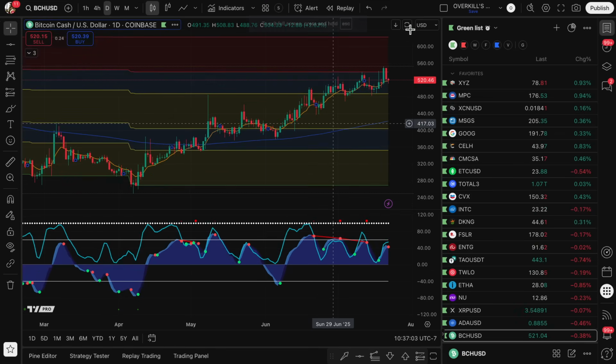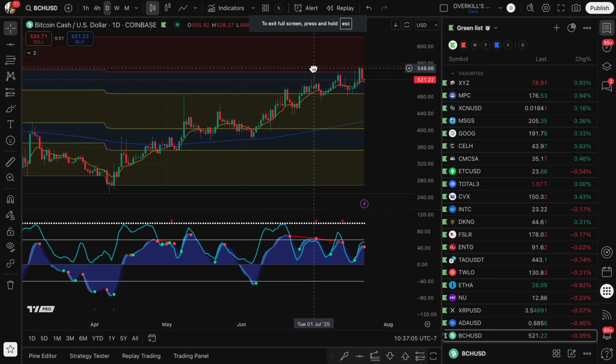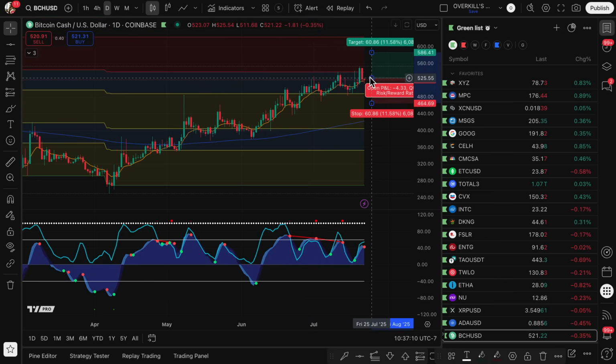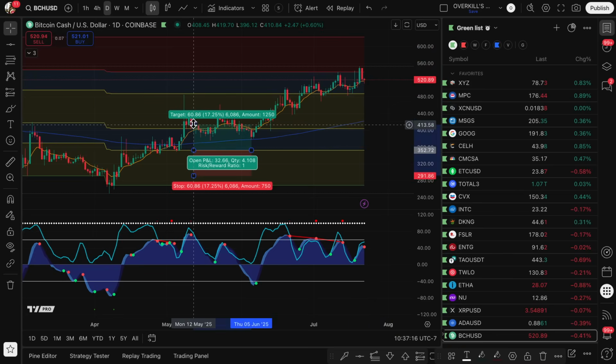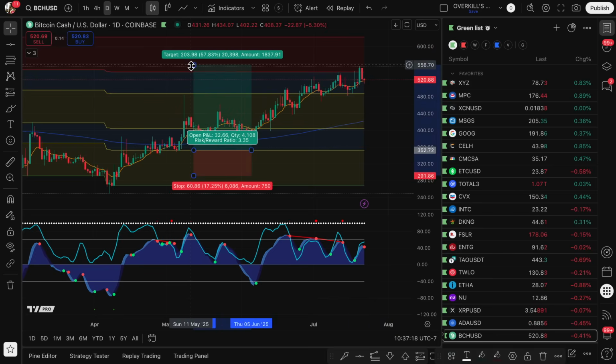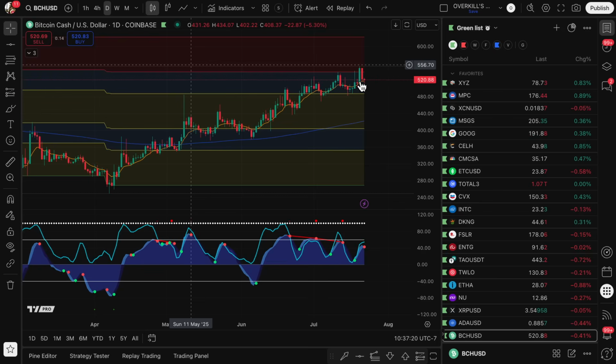And if you're approaching that red zone, you can look for reasons to do it. This thing could definitely come up here to 600, but you're only missing out from here on like 10% of the move. If you bought on our signal, you were buying down here, and you're already up 57%. So what's another 10% up to here? And again, that's just our target. That's just our strategy, folks.